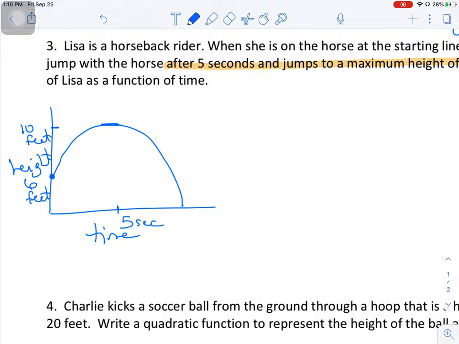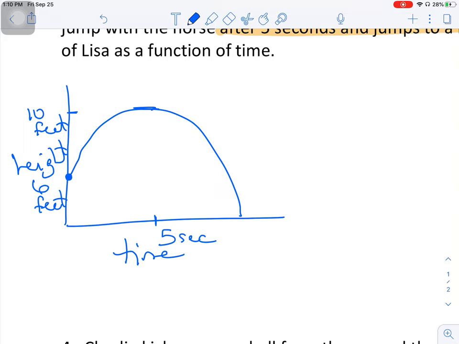Now I just want to focus on this information in the picture. So her starting position, she is 6 feet off the ground. So that's at zero time, that's the starting line. She is at 6 feet. She's going to hit this maximum point, this vertex point, that's the vertex of the maximum here. After 5 seconds, she is at a height of 10 feet. So if we translate this, we've got a vertex here of 5, 10, which this is your HK value. And we have some other point on the graph. In this case, it's 0, 6. This is going to be x, y.